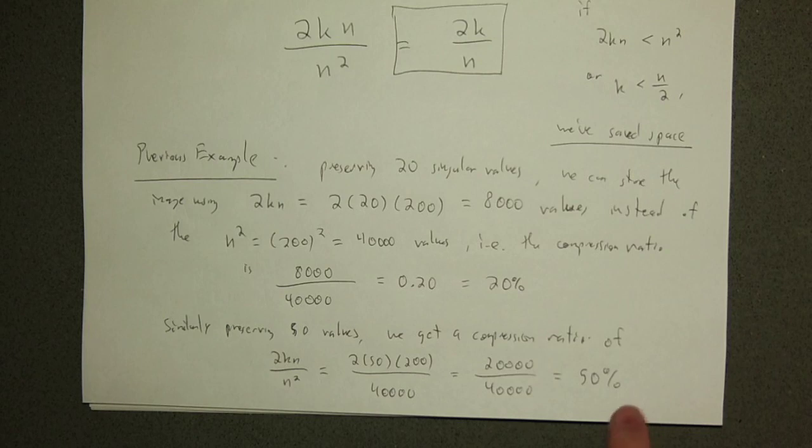Okay. Why is that important? So a compression ratio of 50% means I have saved half the space. But recall, go back to page 8 for a second. The 50 value image was essentially the same. You couldn't really even tell a difference between those images. So by losing almost nothing in terms of image quality, you have saved 50% of the amount of data needed, right? So you have literally taken up half the data that you would have normally.